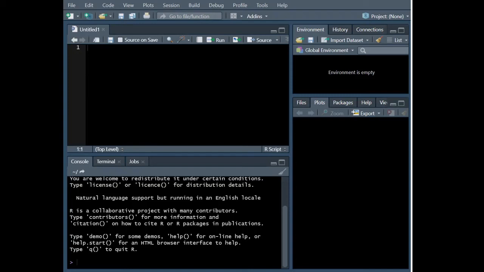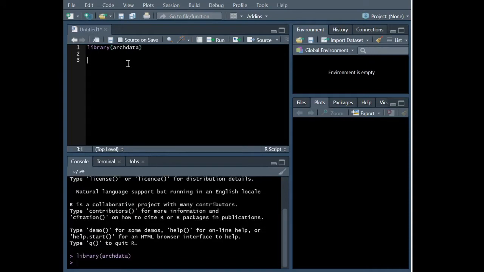So we've now covered what to do when trying to model measurement data that might be log normally distributed. We've covered what to do with count data that might be Poisson distributed. And now we're going to talk about presence-absence data or proportion data, which are often binomially distributed. To do this, let's call up our trusty ArcData package once again.